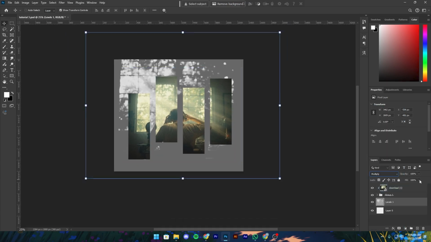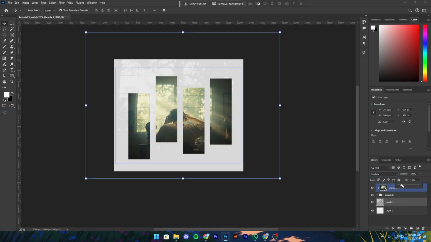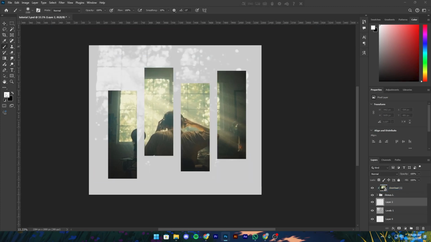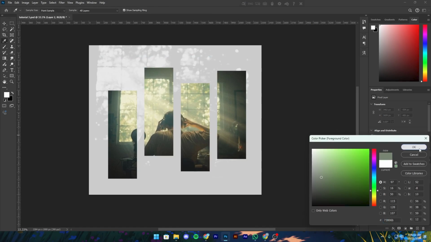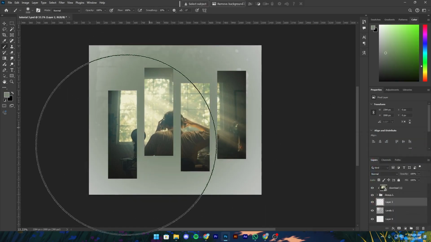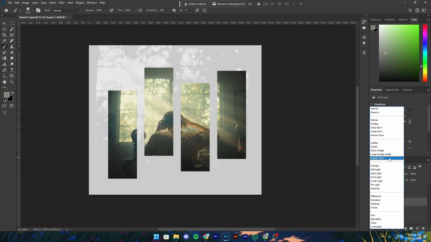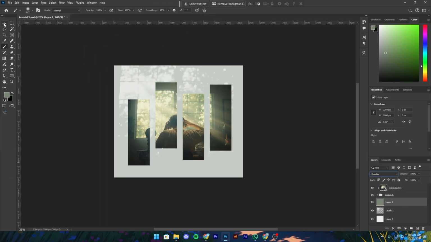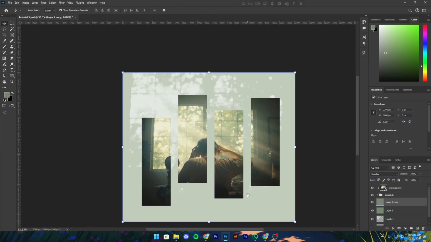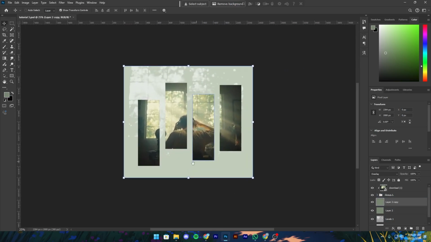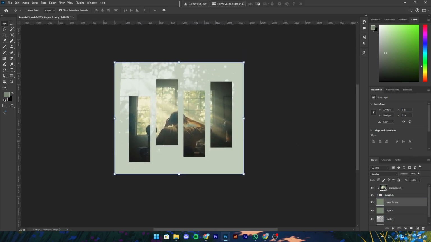Okay, and decrease the fill, create a new layer, select a nice color from this image, make it overlay, duplicate this, again duplicate this.